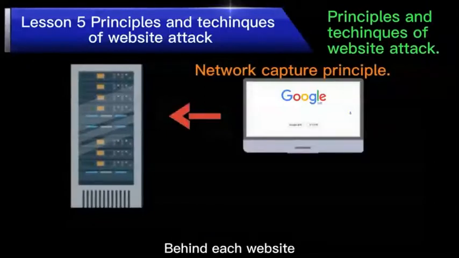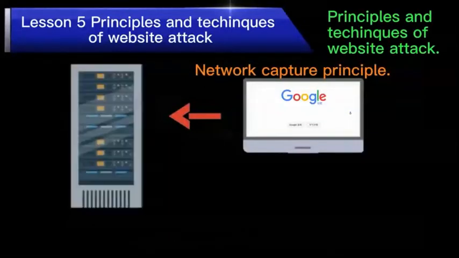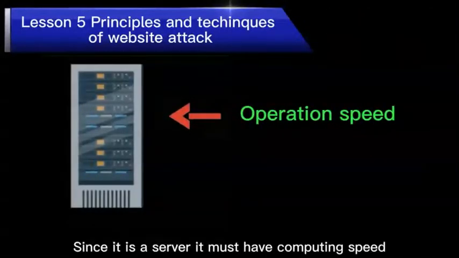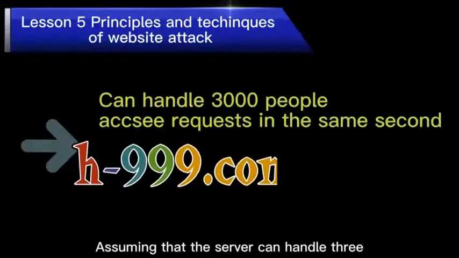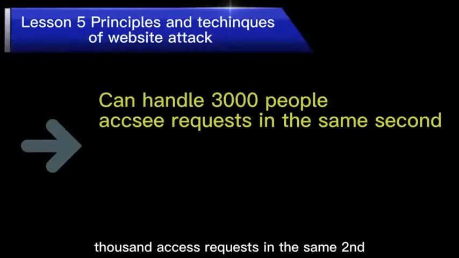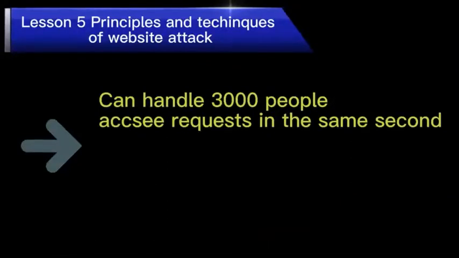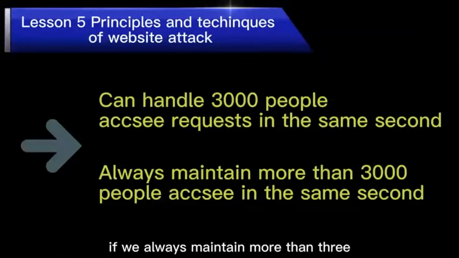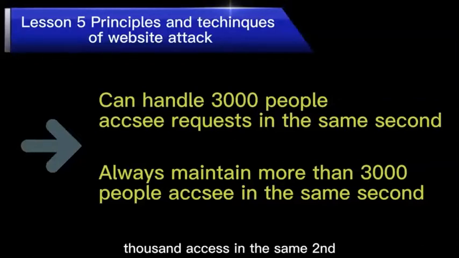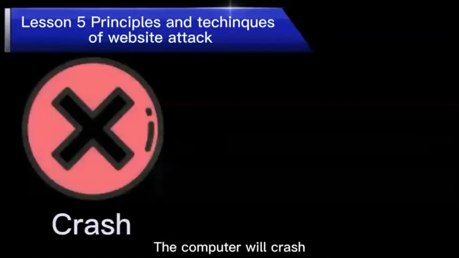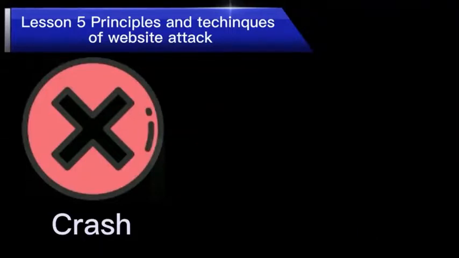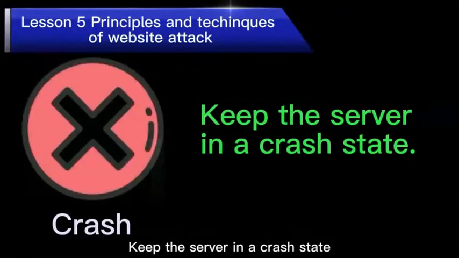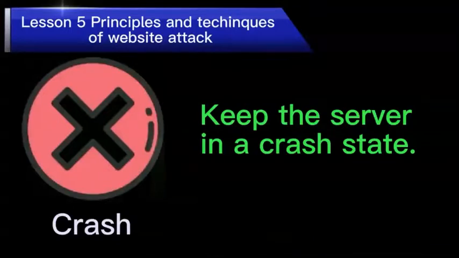Behind each website, there is a server as a support. Since it is a server, it must have computing speed. Assuming that the server can handle 3,000 access requests in the same second, if we always maintain more than 3,000 access in the same second, the computer will crash because its computing power isn't up to standard. Keep the server in a crash state, which is the effect we want.